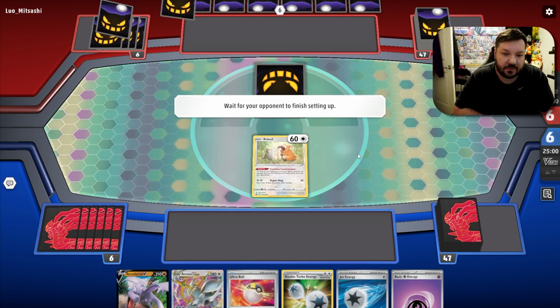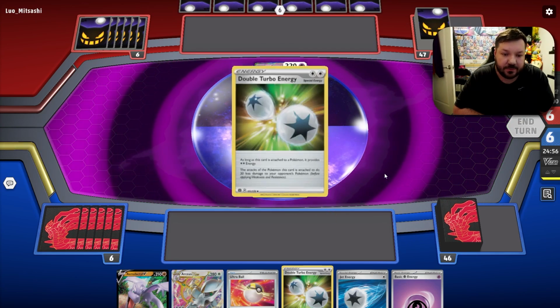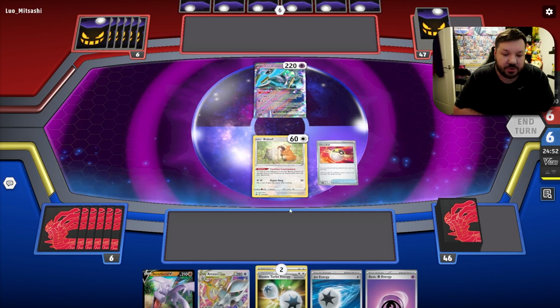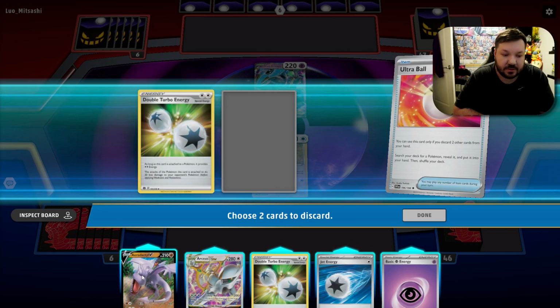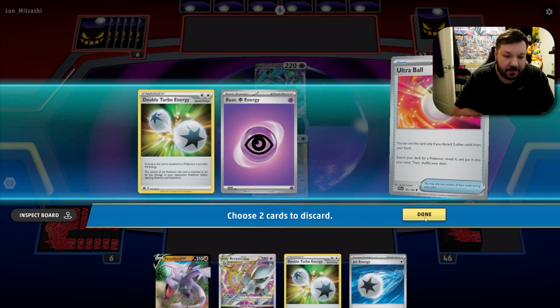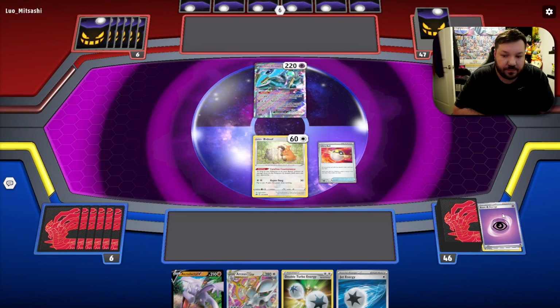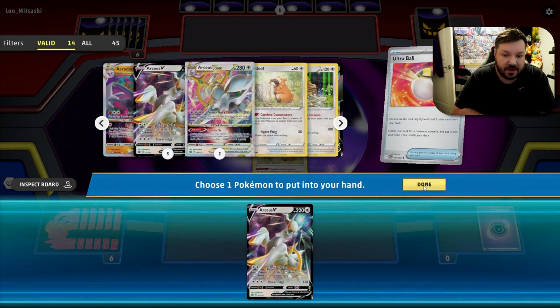So waiting for our opponents. They flip up Iron Crown. Cool. I don't think they're getting the knockout on us turn 1. So let's go Ultra Ball, pitch away this, pitch away this. As much as I kind of like the Aerodactyl in this matchup, maybe I'll put Aerodactyl down. For these two. Searching my deck for the Arc V.